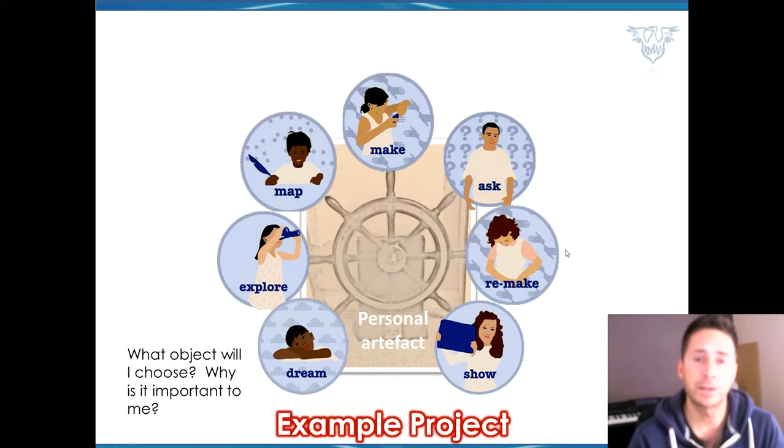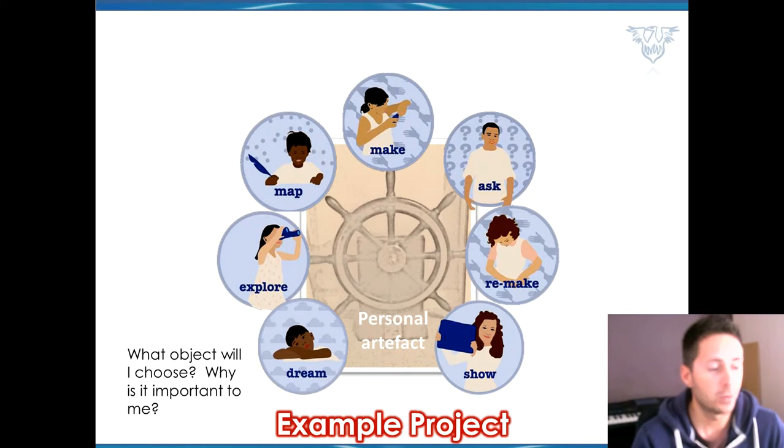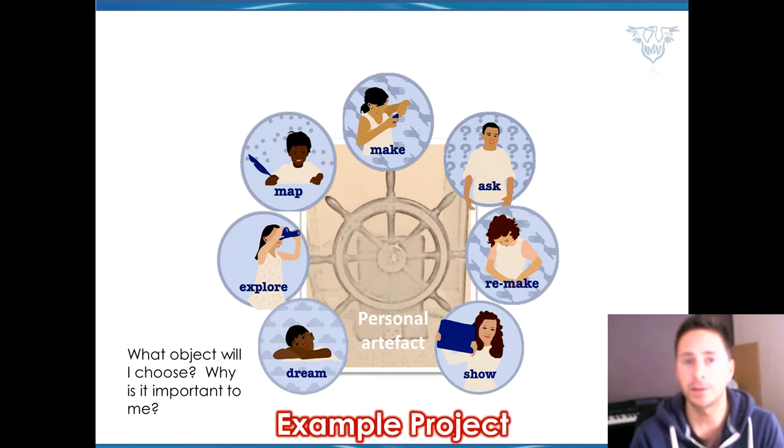So we model that, and then students do the same thing with an artifact that they bring in. Whether that's something like a prize or a trophy that they've won for something, or medals that have been passed down from a grandfather or a great-grandfather. It's whatever they choose to bring in, really.